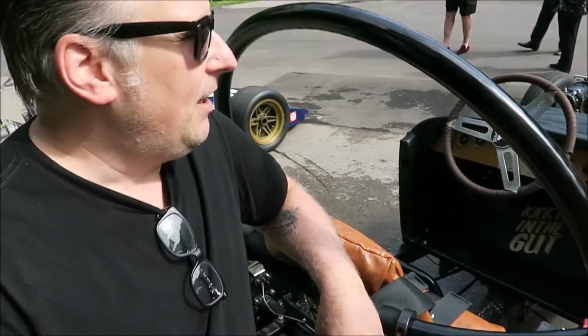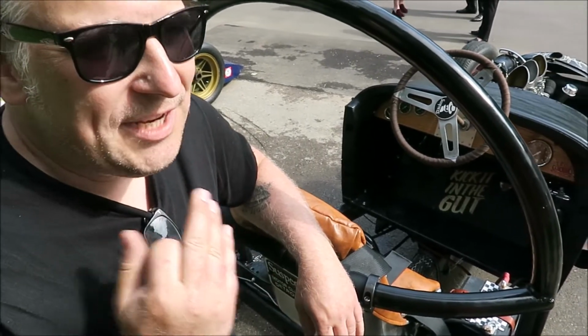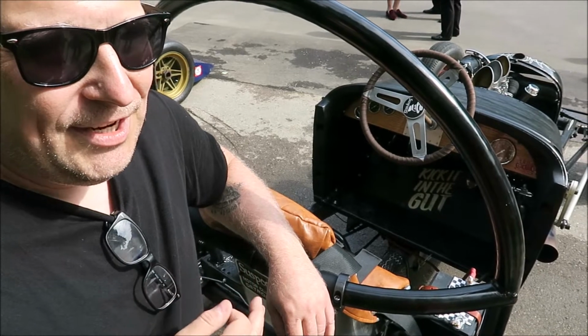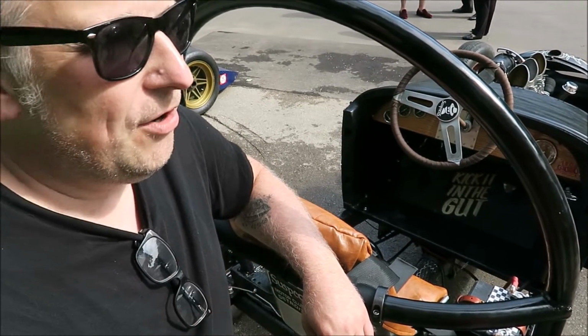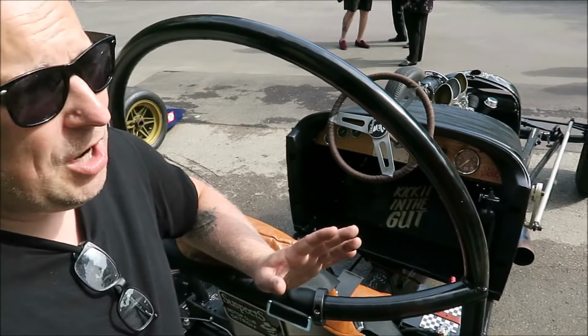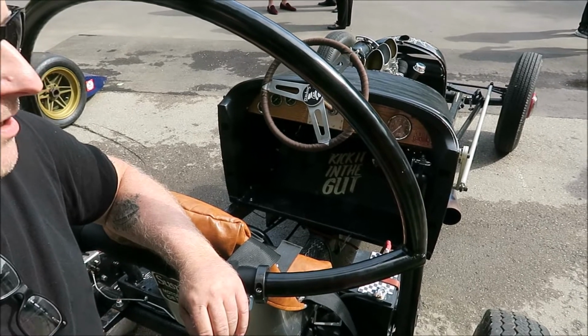Greg and Steve, they are our carb tuning experts. They can get almost anything running no matter how long it's been sitting. And we never had that engine running and we were struggling with it, most of us. So we called them out. They came out. Most of us were gone doing other stuff that day. So the two of them worked and worked and worked. They got it to fire up.